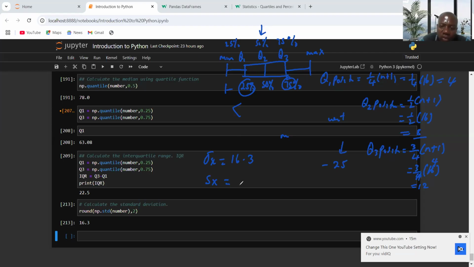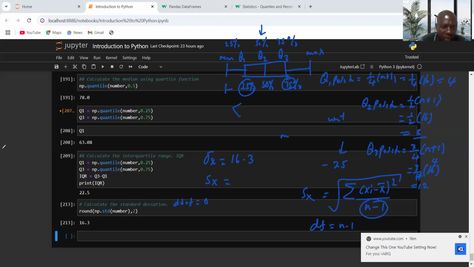Why? Because with this, when we use the calculator, it says the sum of the observations' deviations from the mean, divided by n minus 1. We do not divide by n, we divide by n minus 1, which means the degree of freedom is now n minus 1. So Python assumes that if you are just doing this, the degree of freedom is 0.